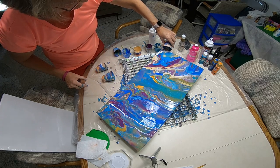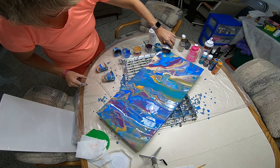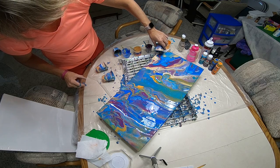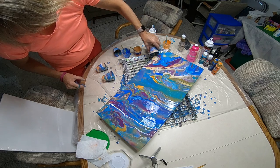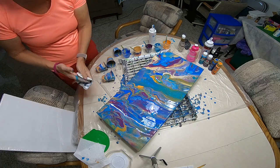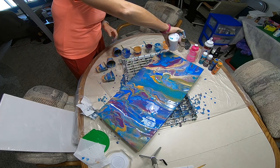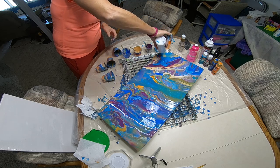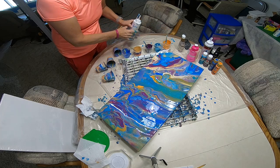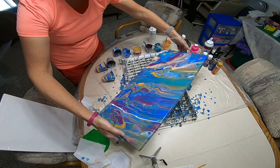It actually ruined some paintings. They were so beautiful, and then the next day they were cracked — I mean badly cracked. So I was like, live and learn, I'll never use that again. I will never use Floetrol and glue one-to-one again as long as I live, amen. But I have tried a couple different glues. This is a brand new PVA glue like I was telling you, and so far I'm really liking it.